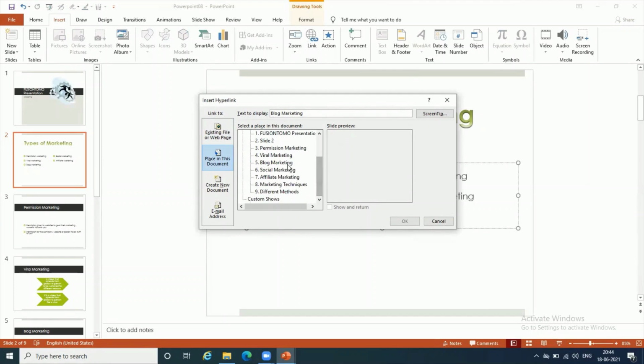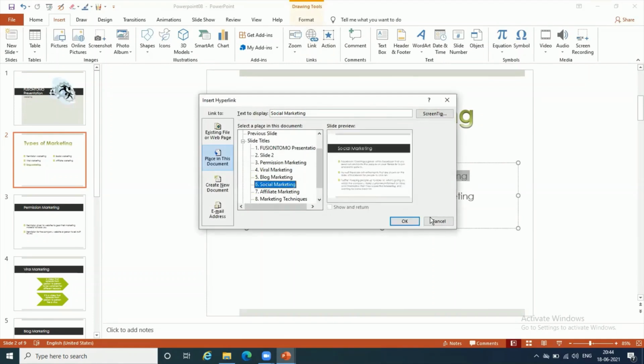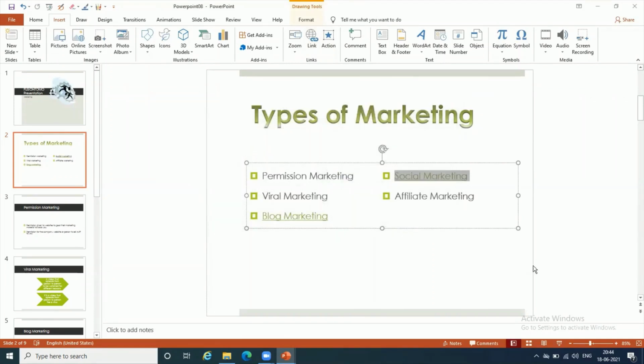I say, yeah, blog marketing. And I click OK. And I will select social marketing. I'll go to link and I will choose place in this document social marketing. Chalo, excellent. I created a link, blog marketing and social marketing. No problem.